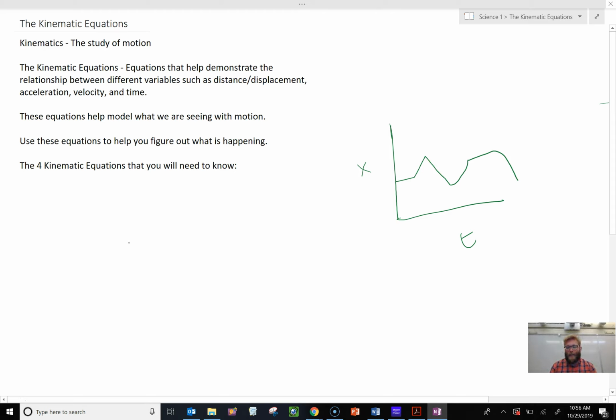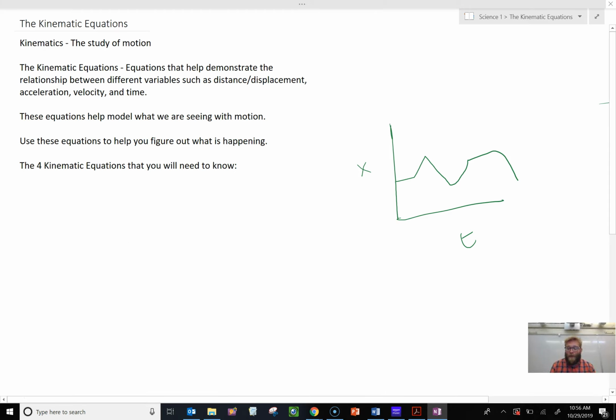So our goal today is to look at, now that I know how to do that graphically and I can visualize what motion is there, how can I take that visualization in my head, or that graphic that I'm looking at on my test, and turn it into something computational? How can I just use numbers to help me describe the motion which I am experiencing or observing? What we're going to be talking about today is just kinematics.